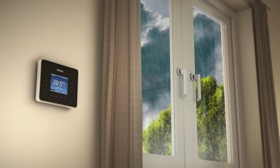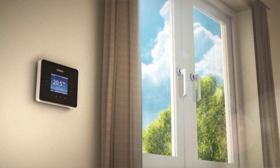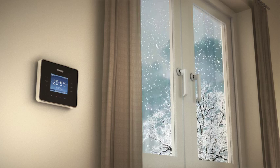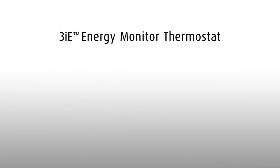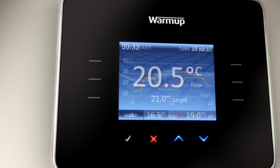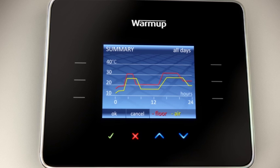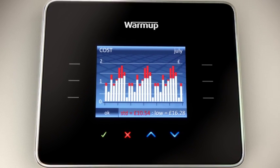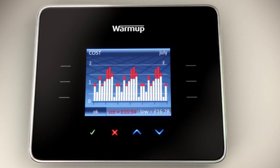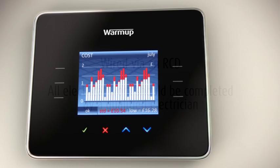The self-learning program means the 3IE will learn to start earlier on cold days and later on warm days. Weather compensation means the 3IE will automatically adjust during the day depending on the weather conditions outside. The 3IE allows you to view real-time graphs of your recorded energy consumption, so you know exactly what your floor heating running costs are. The Active Energy Management feature actually prompts you to save money by reducing unnecessary energy consumption. It will help you determine the ideal temperature setting for your house.